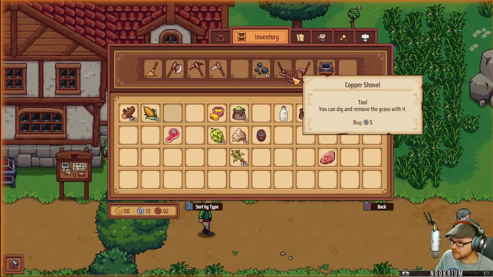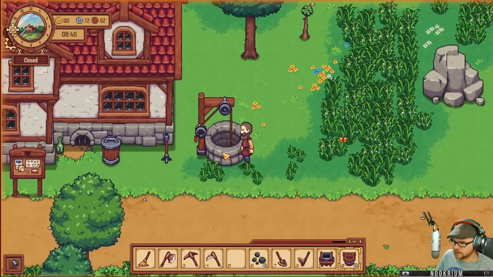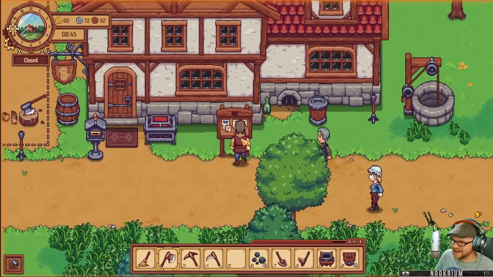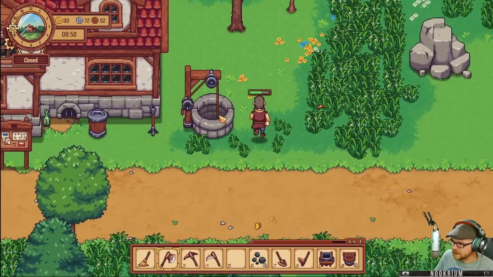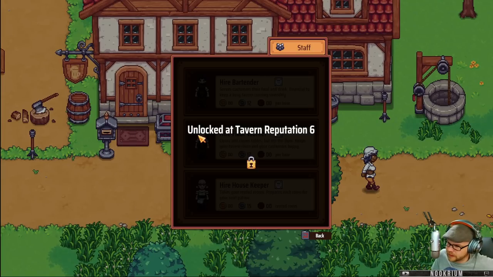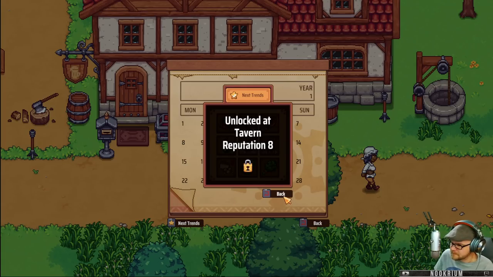Where's my bucket at? Let's get some water. Let's not get some water, I guess. Anything at the side? Oh, I'm in build mode. Okay, I forget that. Hit B to go in build mode. Once you're in build mode, you can't do anything. So we'll get some water. We'll check out the board here. I don't think I'm even high enough for that. Yeah, no staff. It's the fifth day of the year. I'm only 5 days into this.